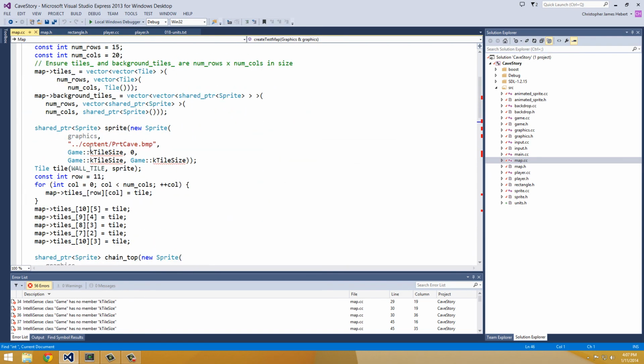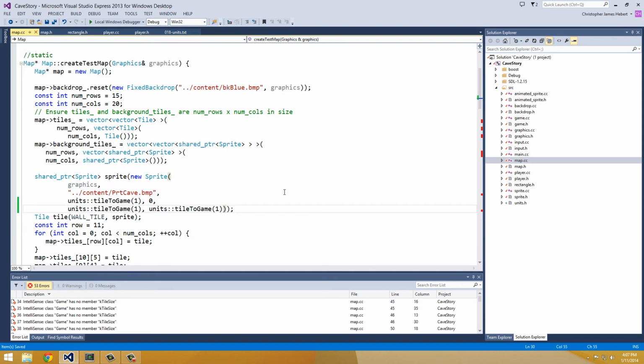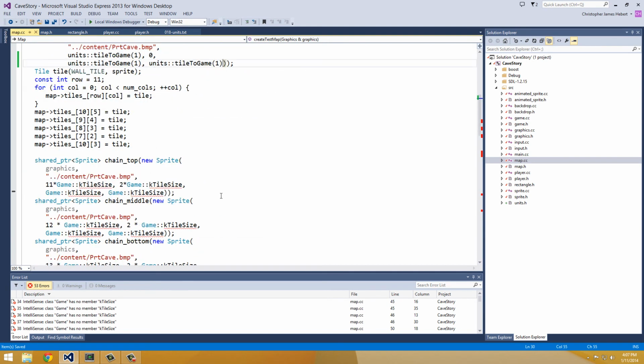So map.cc is still referencing this game k tile size. We can do the units tile to game 1. Because that's what we're saying with those. It might be nice to have a constant.